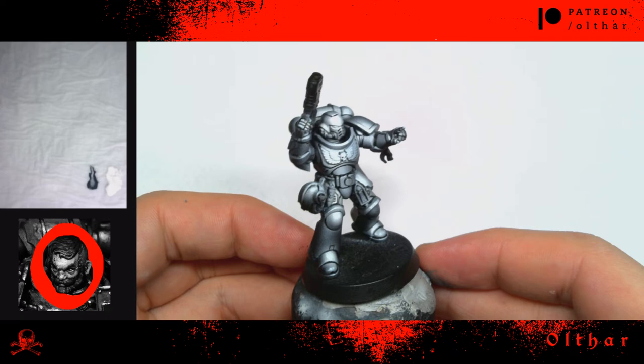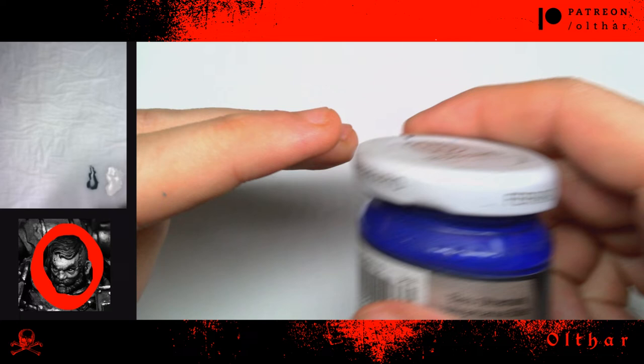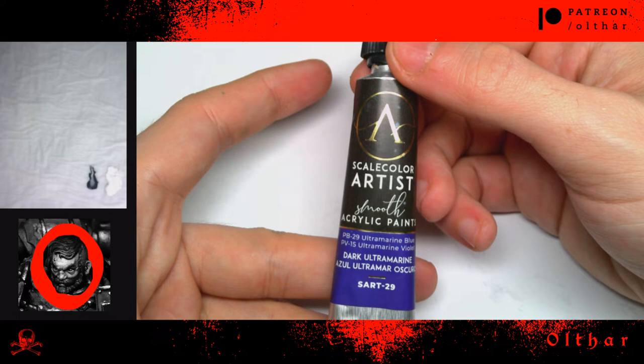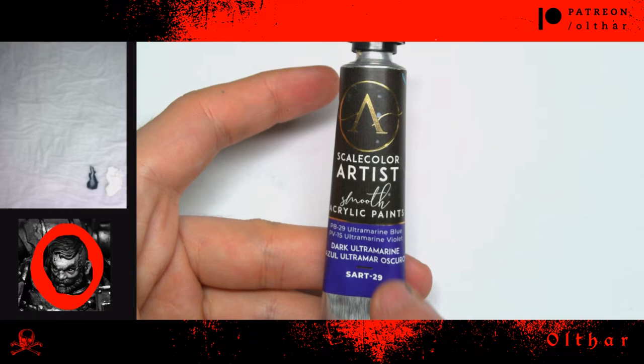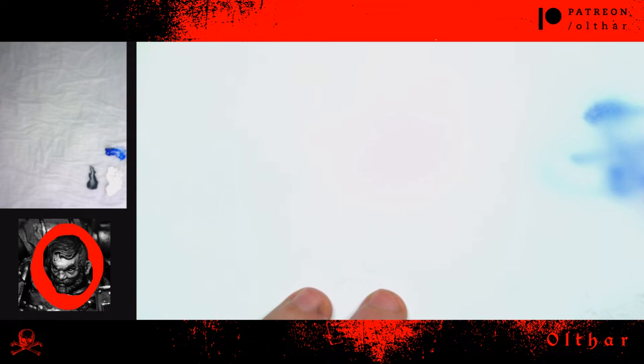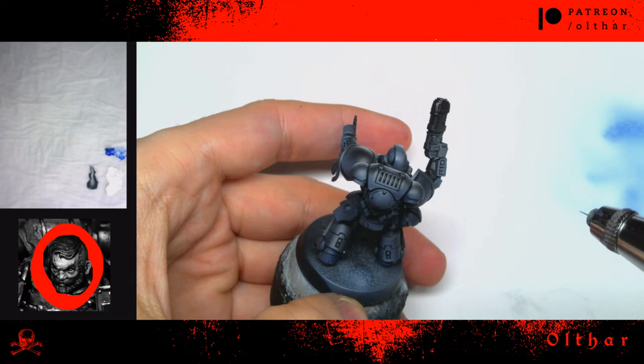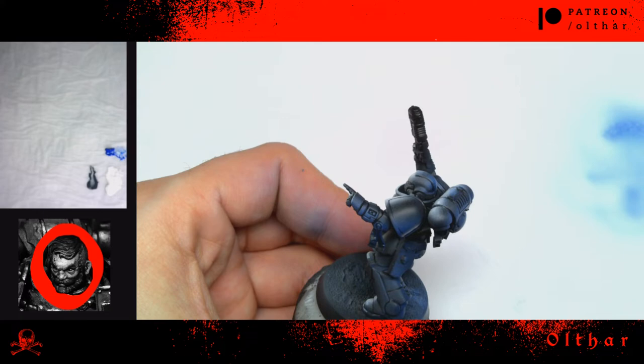This is how it looks so far. Now let's add some color — I'm going to start with the back, applying Bellow of Ultramarine Blue from Ferrario Upper Colors, but you can use the Scale 75 artist version which has ultramarine pigments in it, as you can read on the label. I'm going to use the airbrush for this. Make sure to apply thinner first, then paint in your airbrush or it will clog. Test it on paper and apply several layers to obtain a nice blue for the shadows.